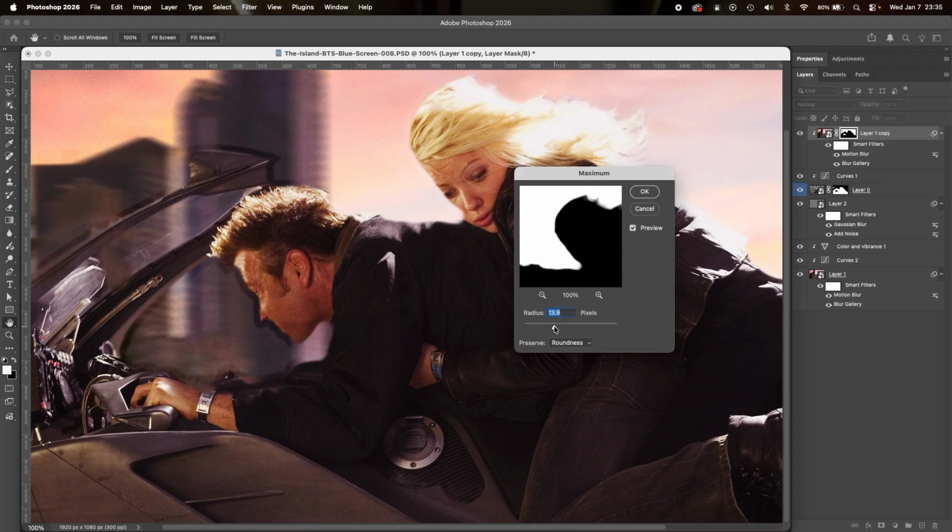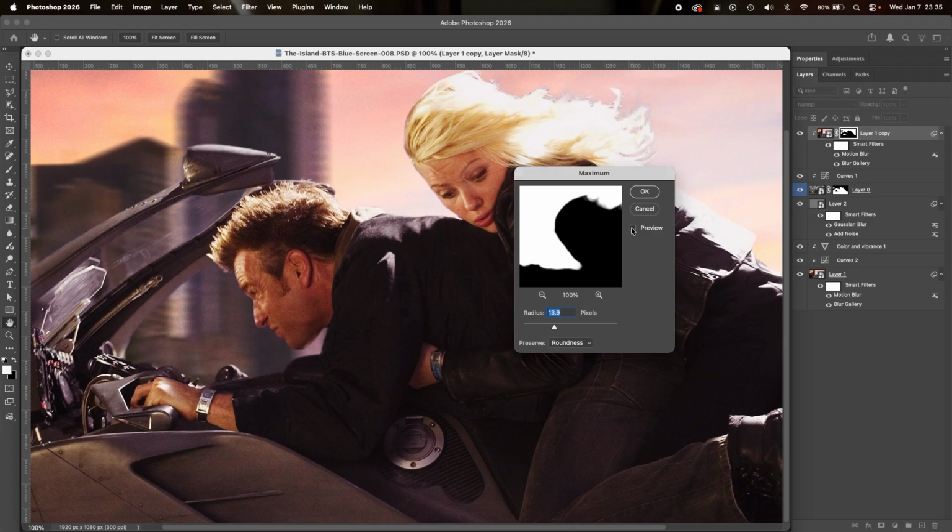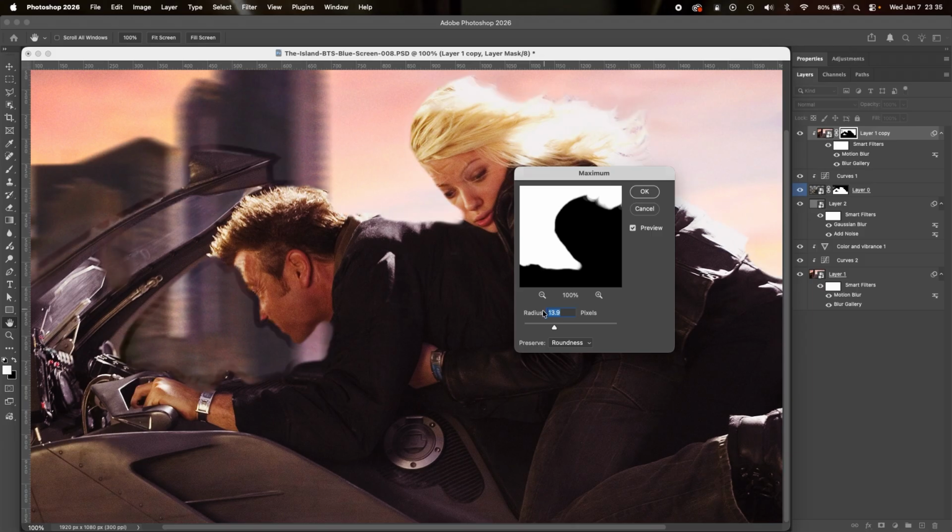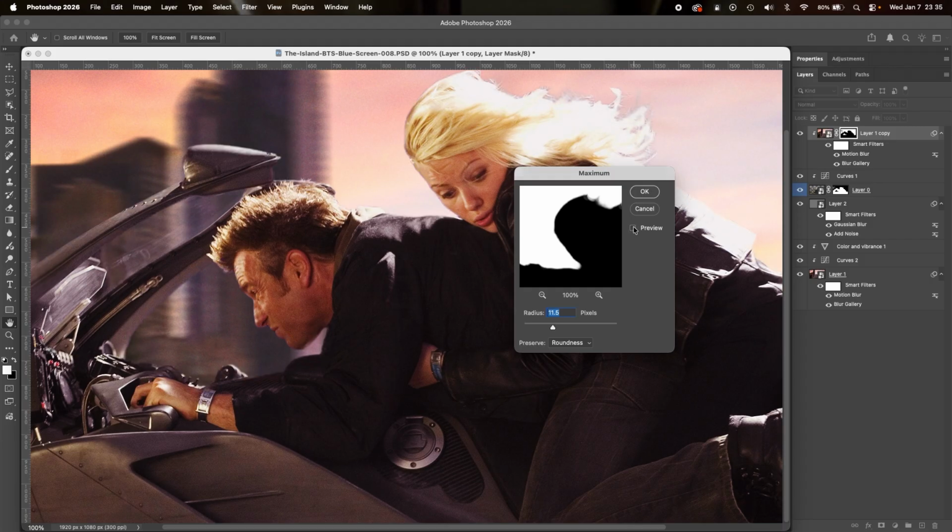This, of course, with the mask is going to be a bit of a destructive edit, but we'll figure this out and we can always try again. It's just a mask, right? We can always start over if it doesn't work. So look how much I'm coming in right there. And maybe I'll do a bit less, maybe something around 10 or 11. Well, maybe a bit closer to 10. All right, so we'll go in like that.